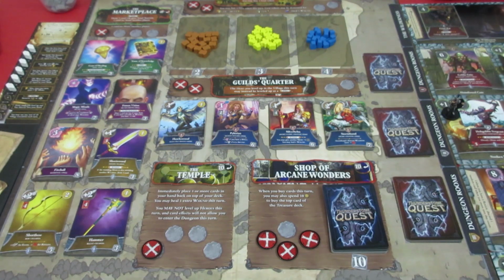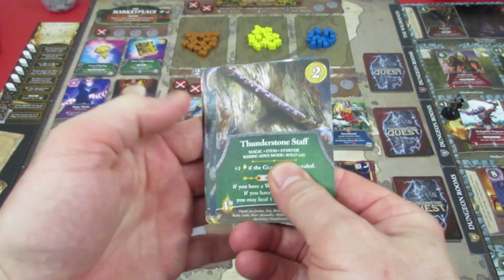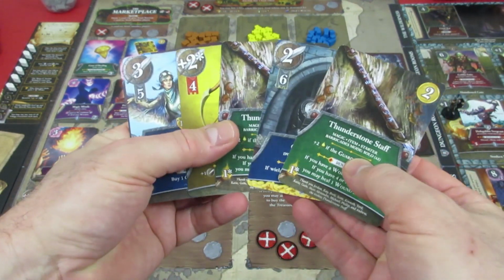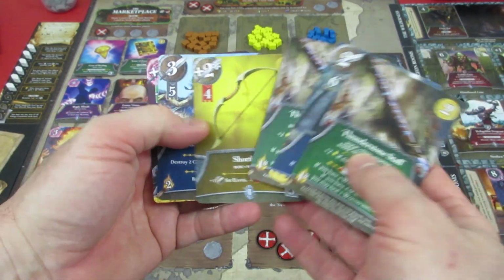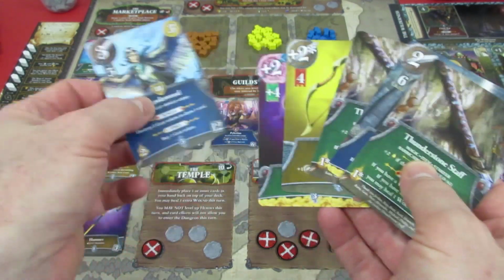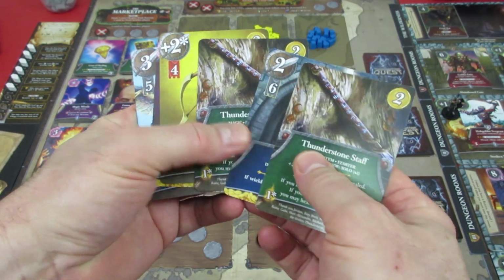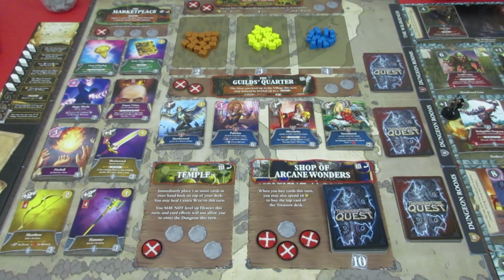Let's see what we drew for this turn. We got a Thunderstone staff. Oh, giving us 3 light. We've got 6 light right just from Thunderstone staves. So we can get right down to the Queen's Lair. Do we have enough damage to smack her down? If we can generate 10 damage, I think we're going to be able to take her out. But, of course, we have to roll the dice first. Ooh, that's a nice draw of a hand.